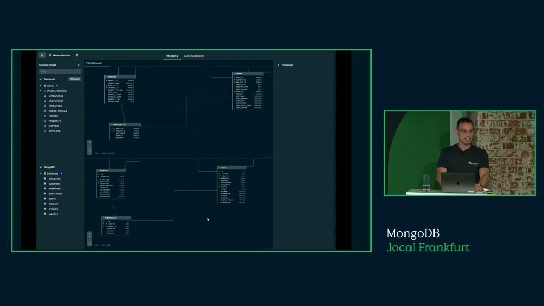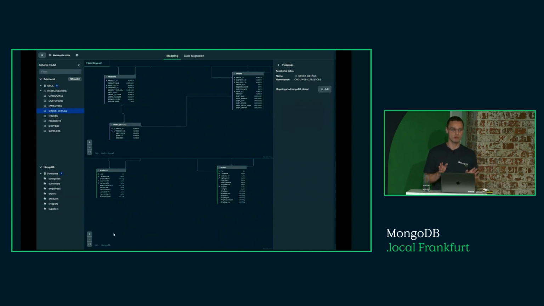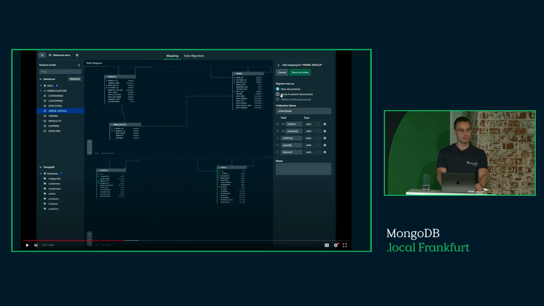How this could look like, you can just go here, click into the order details collection, and you can just delete it. You tell the Relational Migrator, I don't need it anymore, and it vanishes on the MongoDB side, as you can see. But now we also have to add it. We want to add it into our orders collection, but as an array within our orders collection.